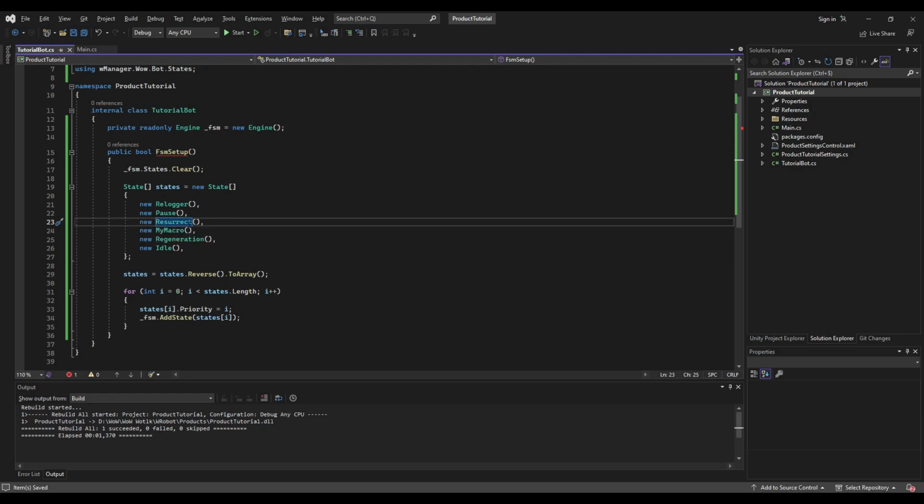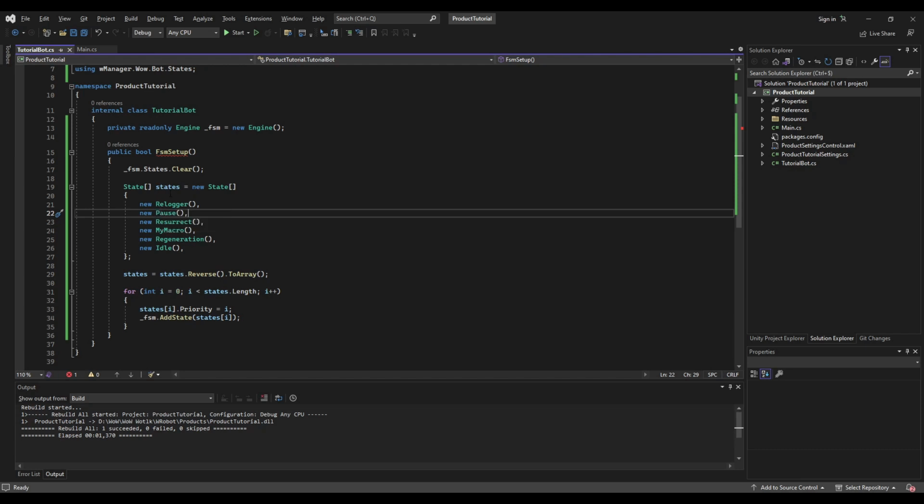And then when it's done running, it's going to go back to the top and start iterating again. That's very important to understand because I saw that confusion before. Some people think that, oh, it's executing the state and then it keeps going down the list. No. What it does, it executes the state and goes back to the top. So for example, in pause, let's say need to run returns true because you have detected that the bot is in pause. You can just have a thread.sleep 100, for example.